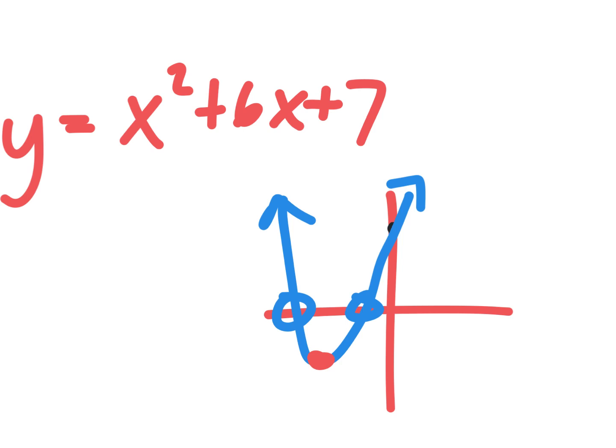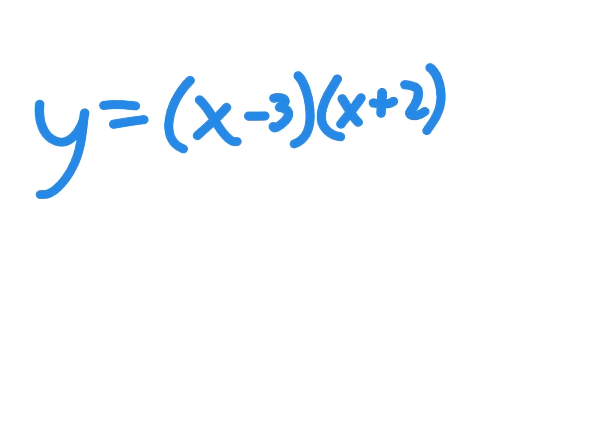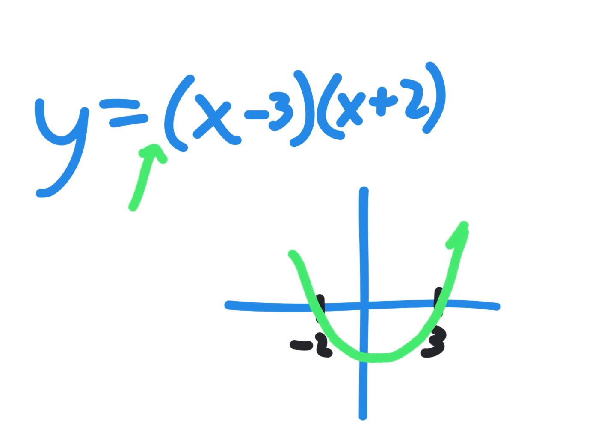So I'd be thinking of sketches. If I gave you this one, could you sketch it quick? I could sketch it quick. It'd be super easy. And I'd know whether it has real solutions or not. I know it's right side up because there's no negative in the front. Boom. Does it have real solutions? Yes. What if it would have come out like up here? Then no, it wouldn't have real solutions.